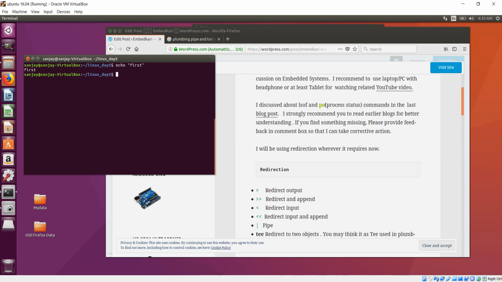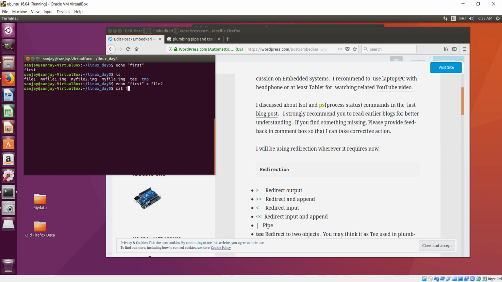Fine, perfect. Let me redirect it to some file, let's say file 2, and see that file 2 contents.